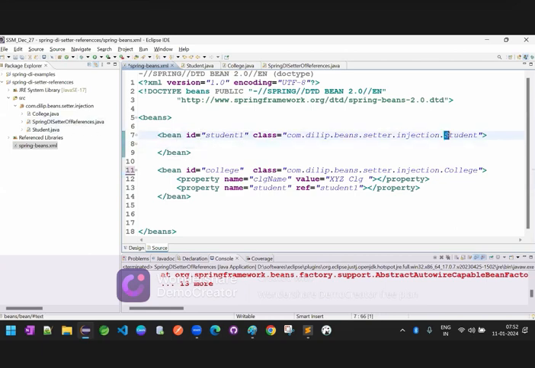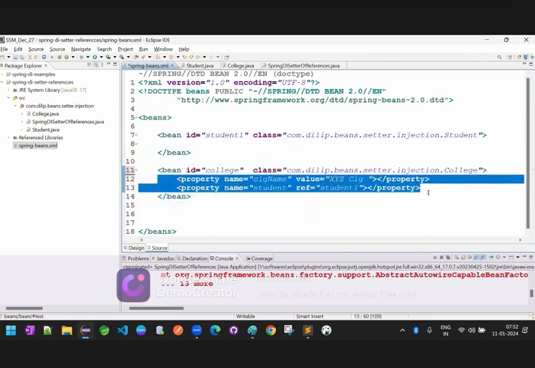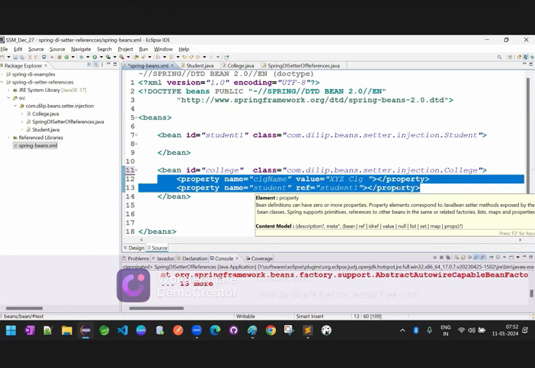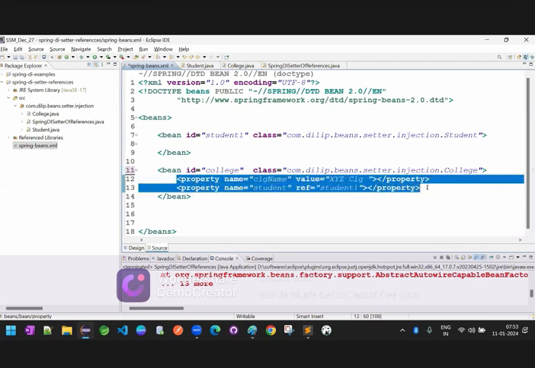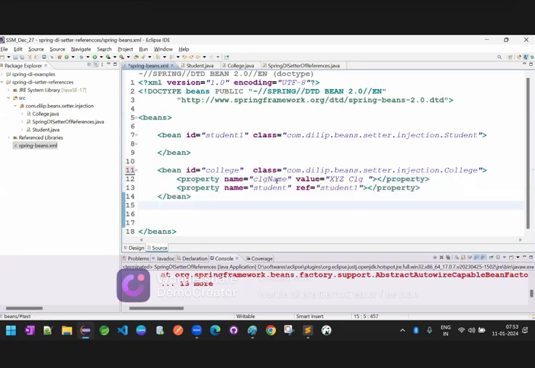It will go and verify. First, it will blindly create the object for student with all the default values, and it will observe what tags you configured inside the bean. Did we give any tags? No, 0 tags, no property, no constructor, nothing. Then it will leave that object as it is and give it the name student 1. So that's all. Now it will move to the second one and observe what tags you provided. We provided property tags, so it will understand that these values are expected to be injected via setter methods.